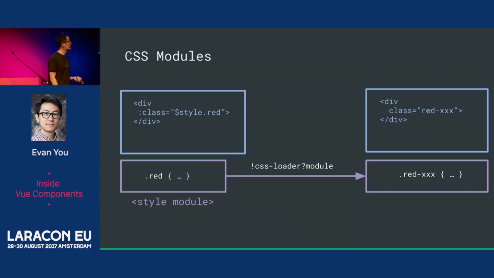Alternatively, if you're into CSS modules, which is another pretty popular way of dealing with CSS encapsulation, we have first-class support for that too, and this is also done at compile time. We take the CSS file and convert all the class names into a bunch of hash-based class names so that they're unique and don't override each other. And then we inject these class names into your JavaScript so that you can use them directly in your templates.